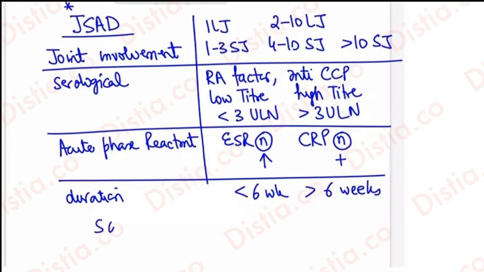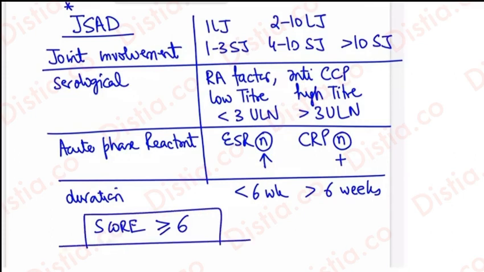There are actually scores given to all these parameters. Let me say RA factor low titer will be given less marks, and RA factor high titer will be given higher marks. So if the total score on JSAT turns out to be more than 6, and I'm not going into the scoring because it's a big table for each one of these, like small joint involvement, large joint involvement. It's properly mentioned, these many points for these many joints. Nowadays we have apps available. You download an app specifically for rheumatoid, and then you just need to feed in which joints are involved, acute phase reactant report, serological data, press the submit button, and it tells you what is the composite score.